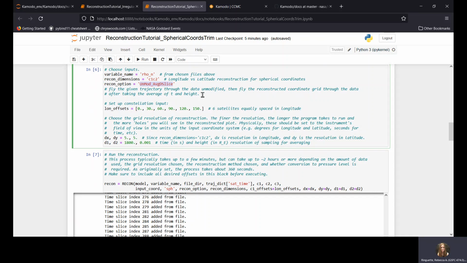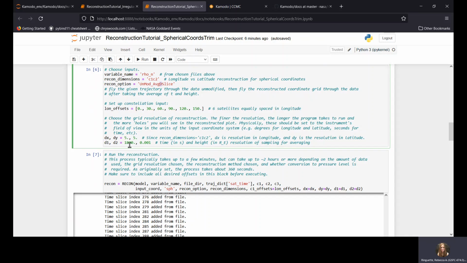It flies that constellation trajectory through the data and then grids that data into a latitude-longitude grid whose resolution is chosen here by the user. Then that longitude-latitude grid is flown through the GETM data, the same GETM data, at a range of times and heights. That's what this average D slice means.